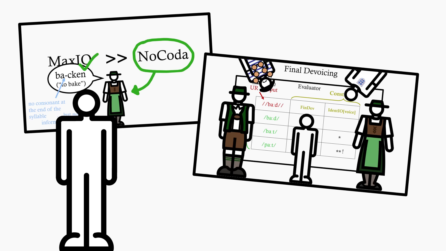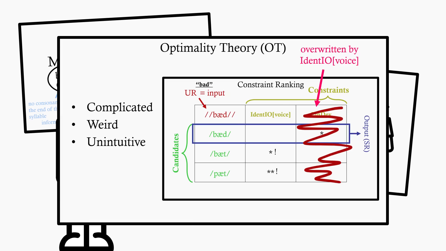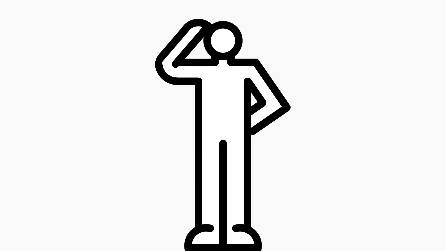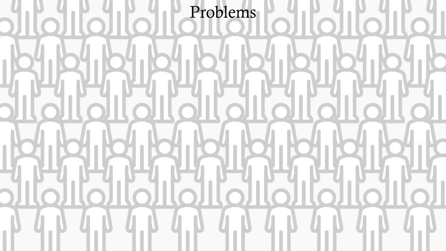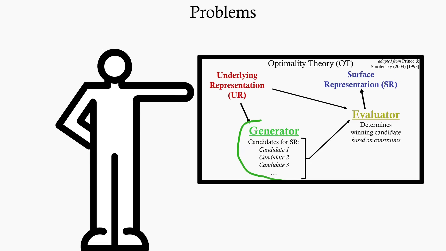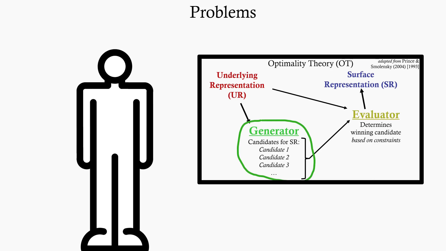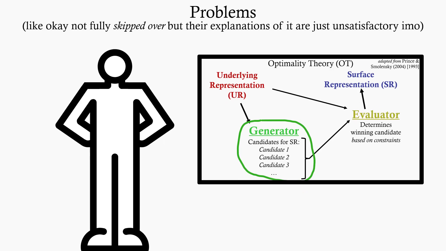And that is how linguists have ended up with a model with secret, hidden, non-existent constraints in every language all the time on every word. And that's very satisfying and quite cool, but there are a lot of things that don't add up about this model. I don't fully buy it. Like, not every child goes through a stage of final devoicing in their language learning. And then, hey, take the generator that's supposed to produce the various candidates for evaluation. Remember that? I wouldn't blame you if you've already forgotten it since I largely skipped over it, but I wouldn't blame me either since the majority of linguists seem to have skipped over that bit too.